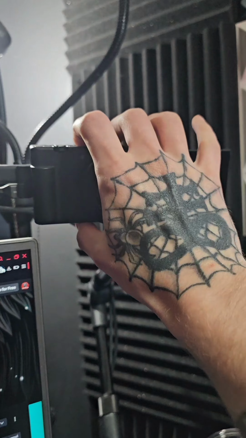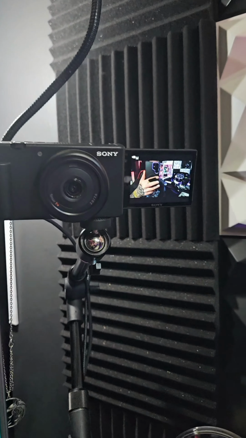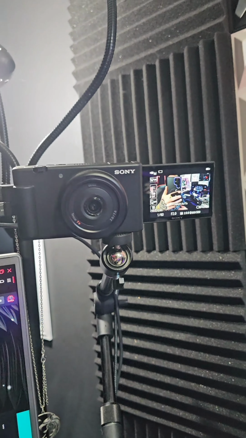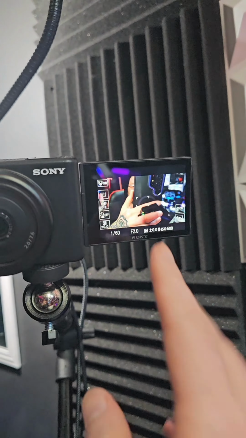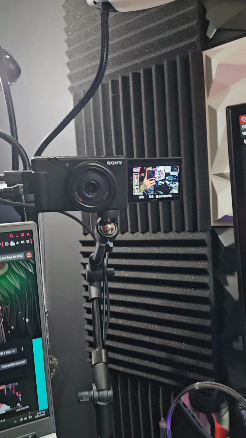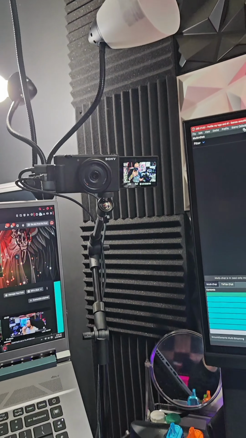Next is to remove this lens cap. After I remove that lens cap, I'll hit this button right here. This will turn on my camera. It is actually linked to a Cam Link. I'll hit that OK button. I'll make sure all my camera stuff's all set up. Normally it usually is, it's just instantly there.